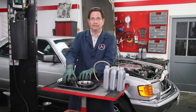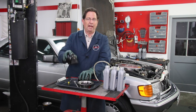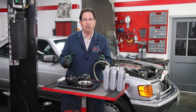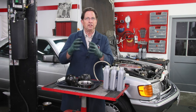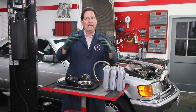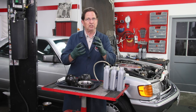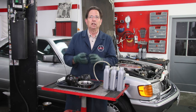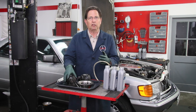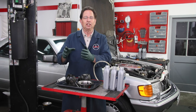When they fail, guess what happens? If you neglect your accumulators and continue to drive the car with them full of hydraulic fluid, there's no give in the struts. The car is going to ride rough and you say 'I can live with that' - but think about how much pressure is being applied to the seals internally in those struts. You'll cause the struts to fail. On some cars these accumulators are about $100 a piece while struts are $400 a piece. Don't neglect your accumulators.